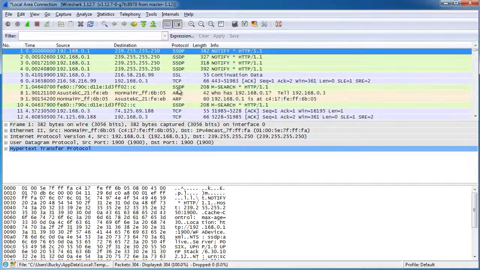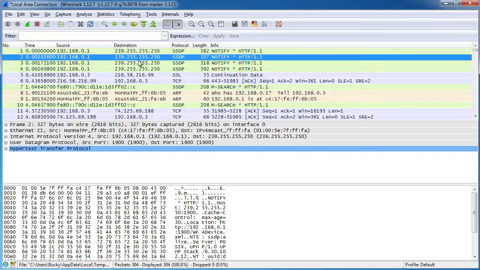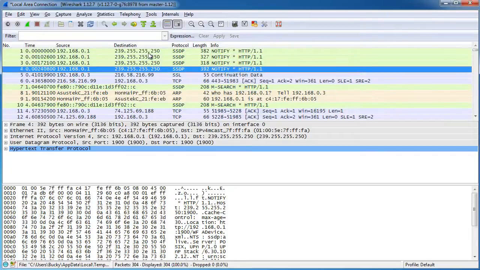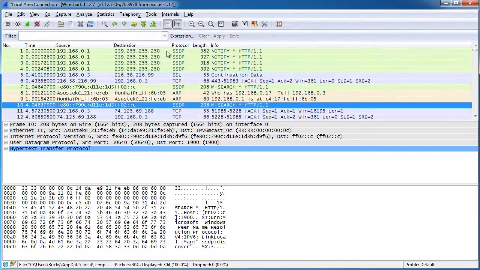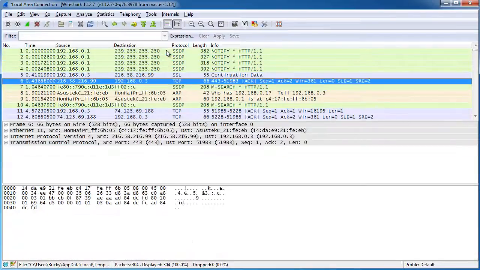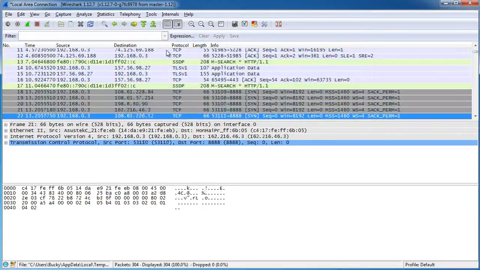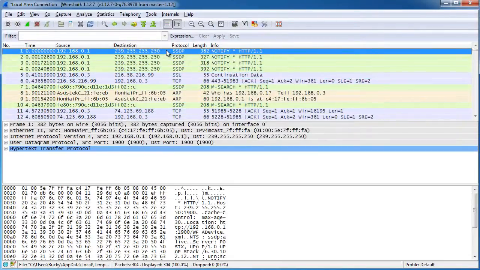So the more people that you have on your network and the more websites that they're going to or whatever they're doing, the more packets you're going to have. If it's just you, then they probably won't be coming in that fast. But if you just want to cycle through these, you can click on the different ones or press up and down, then you can see all of the different packets that are being transferred over your network. And if you guys don't understand what any of this means, then don't worry. Like I said, we're going to be going into everything in detail. I just want to give you a real basic, broad overview of the interface right now.